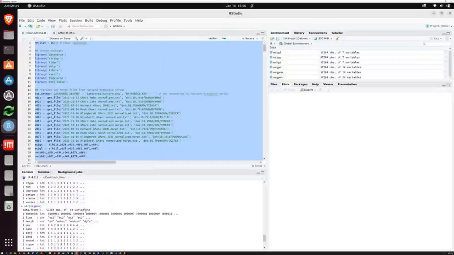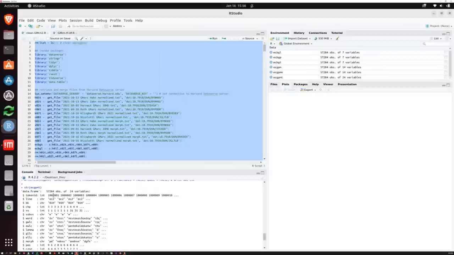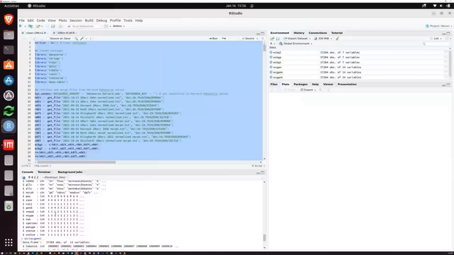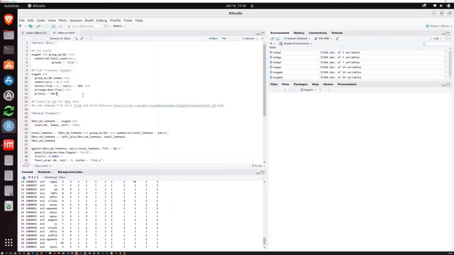Now, if you want to invoke a data frame and just show what its elements are, use the str command. So that's what this is doing. And so on. And then this is where it starts to get really interesting. And this is where I would love to work on a team of data scientists and gospel scholars. Let's get 10, 20, 30 of us working on this. If I'm on the right track here, this is a big deal. But we need a whole team of people working on this. This needs to be more than just one weird dude's pet project or something like that.